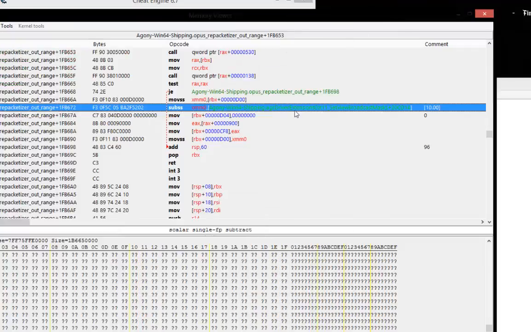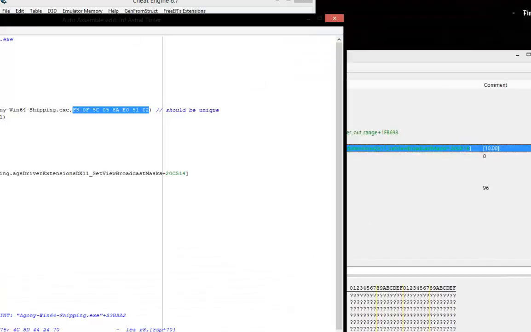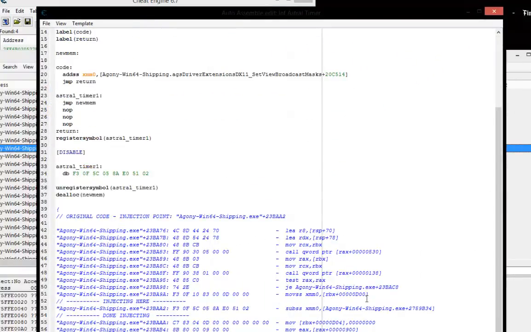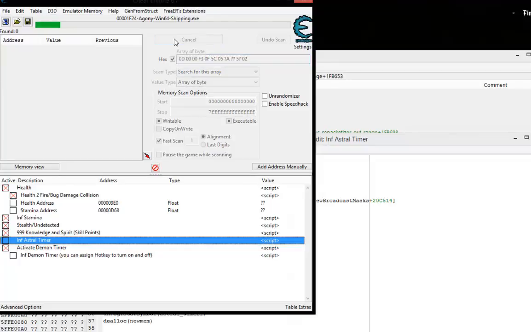And then we know that since this was an update, this particular opcode right here has remained universal, so these bytes have always been the same. So we can start adding these bytes to the beginning of it. Let's do a new scan and just scan it again, in which we only find one location.